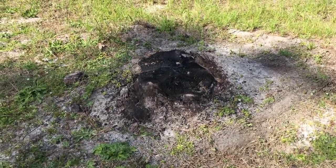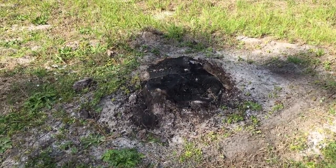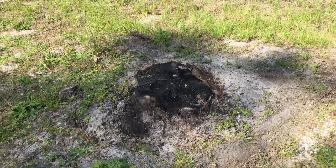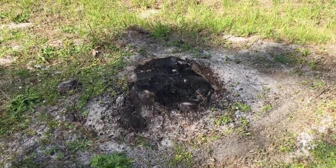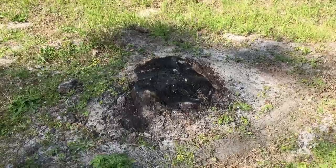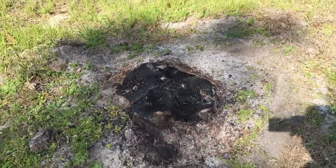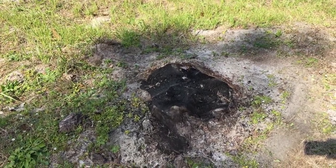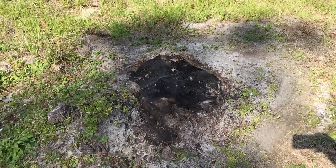I really don't feel like paying to have somebody come in and grind it, so what I'm gonna try and do is turn this into one giant rocket stove. And if it's not going quick, I'm gonna try and amp it up some and go ahead and use a shop vac to force some air in there and see how this works.